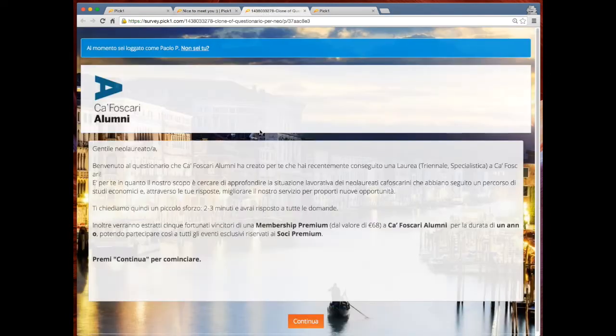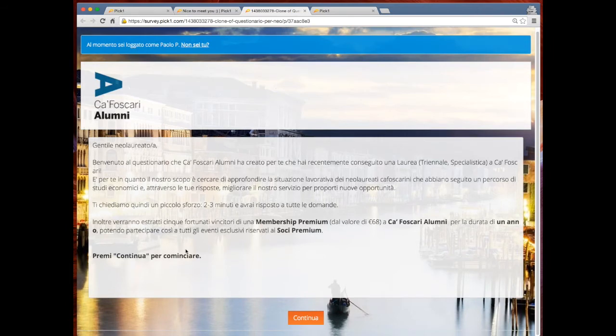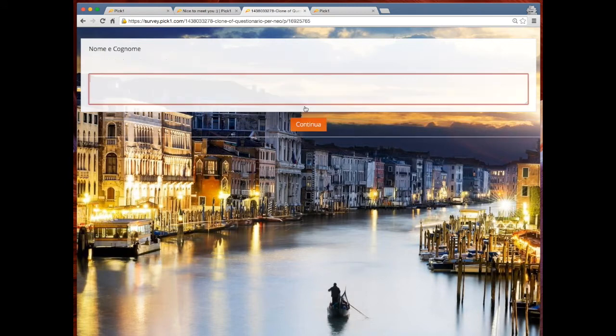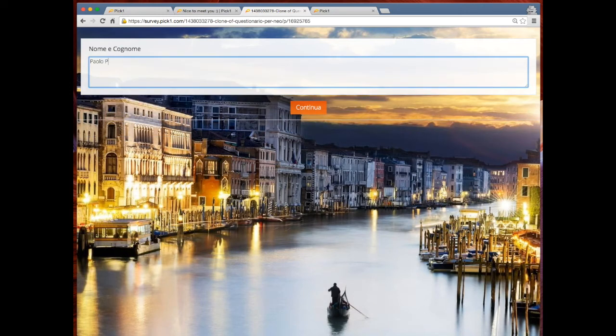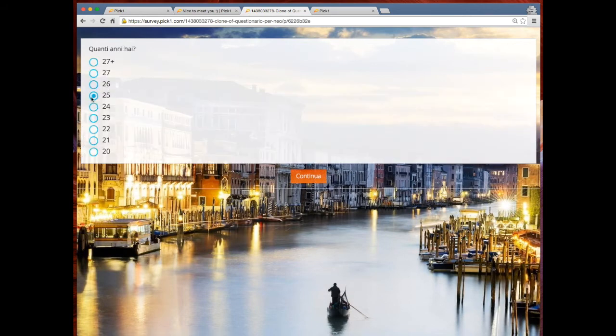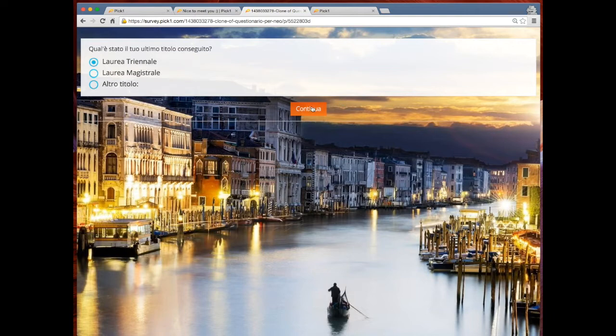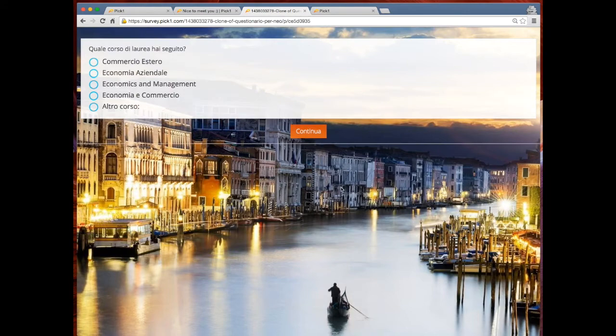This is another demo. Is another client. As you can see, they customized the interface, and it goes on, and you can start even using it as a form and going on. And yeah, this is mandatory. So for instance, I'm gonna put my name, and you can pretty much customize any possible interface. We also have custom logic and skip logic, and then it goes on. It was just to show you the design component.